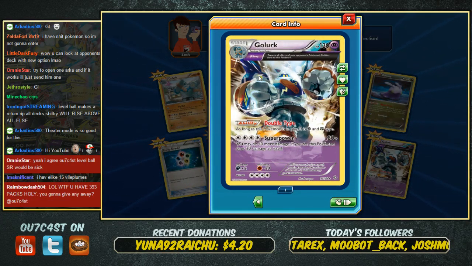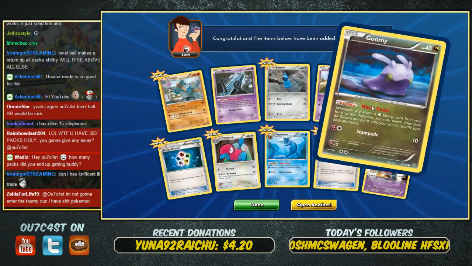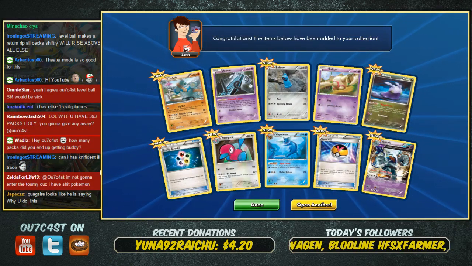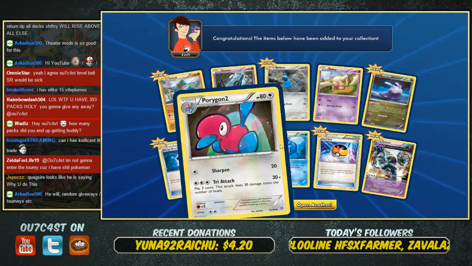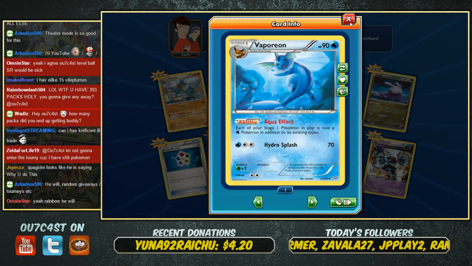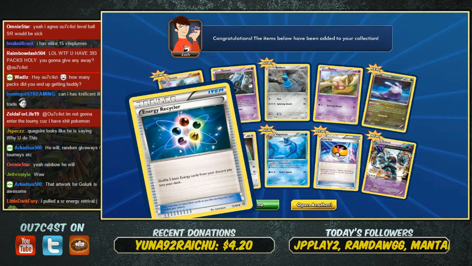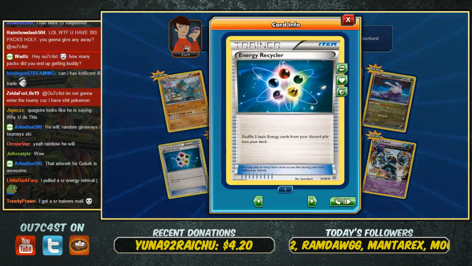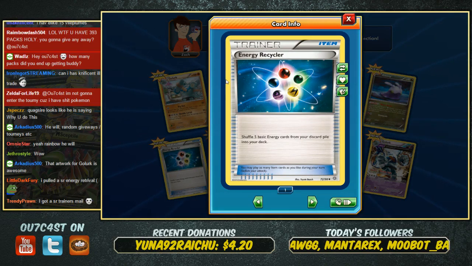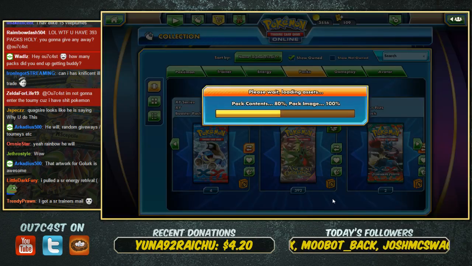It's got Stop. It prevents all effects of your opponent's Pokemon's abilities down to this Pokemon. Alright, cool. Gooey, that's Regona, of course. Porygon 2. There's Vaporeon with Aqua Effect. Energy Recycler. Shuffle 5 basic energy cards from your discard pile to your deck. You know, this would be great for those Ho-Oh decks. That would be great. Let's open another.